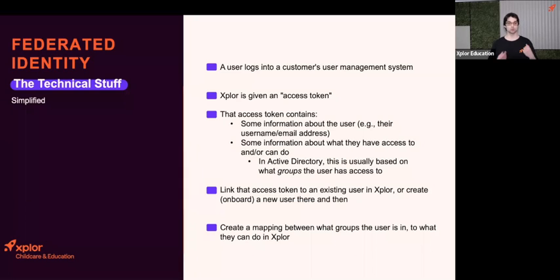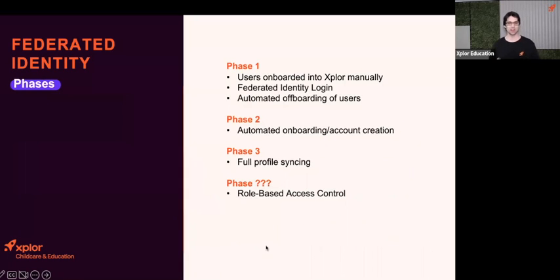So with all of this pieced together, if we think about how we could roll this out, what we've got is an idea of a three-phased approach here. Phase one is the easiest, the quickest, and the most generic. Once we get this working, it can work for pretty much everyone. Phase two and beyond requires a bit more work, a bit more effort to build, and it's probably a bit more custom as well. There's probably things specific to each individual customer that we need to take into account in order to make them work.